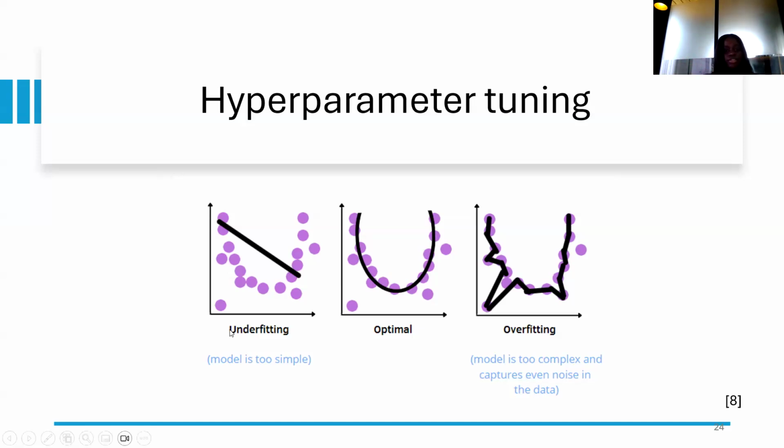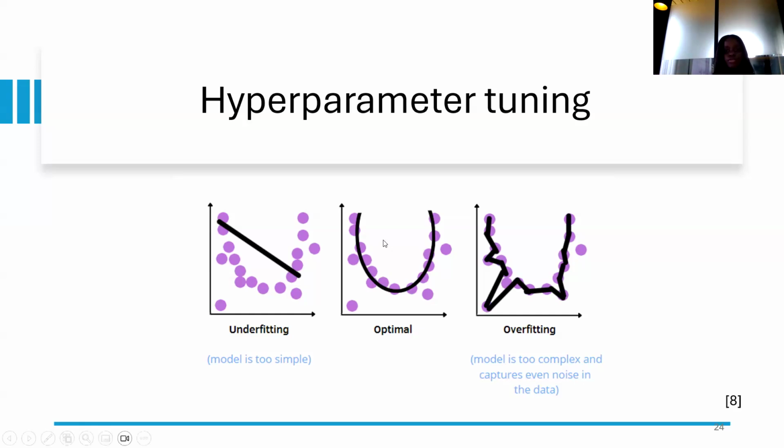And we have something that's called underfitting, when your model is too simple and you just draw a line through the data, and it can predict some of them correctly, but most of them it will predict wrong. Then we have the optimal line that would be drawn, whereby it predicts most of them correctly. Then we have something called overfitting, where the model is so complex that it just tries to capture everything, including the noise, the outliers, and everything that's going on.